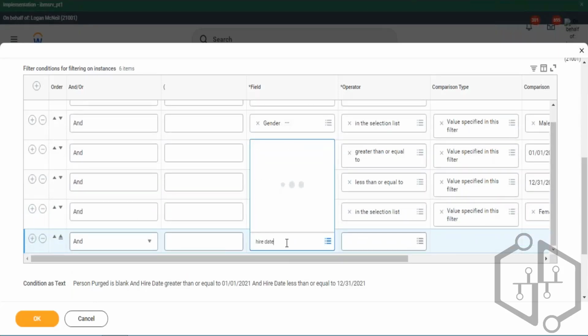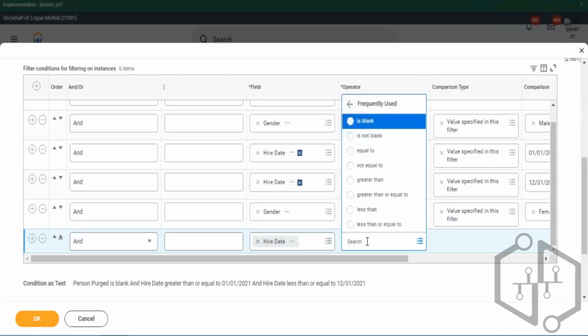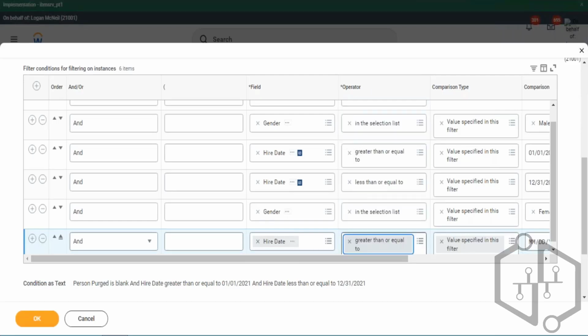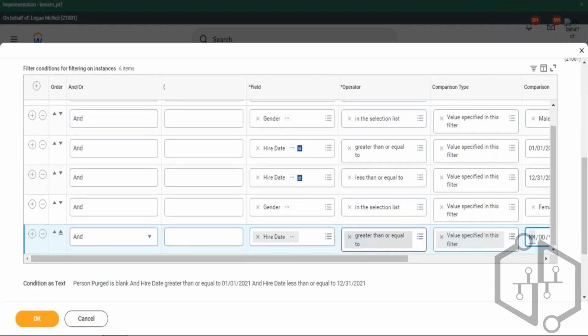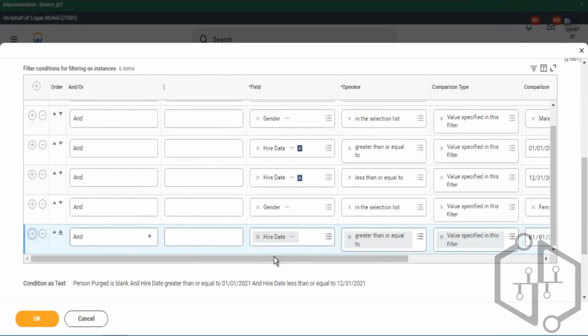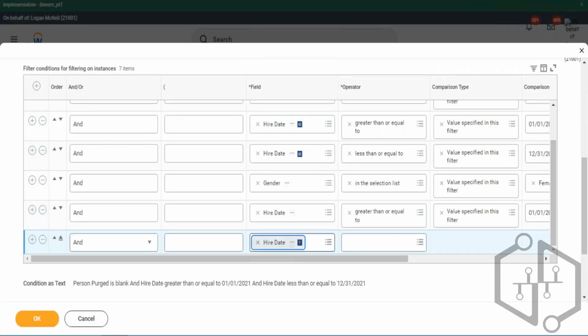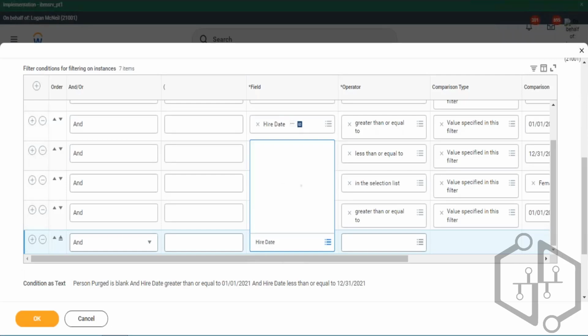If it is greater than or equal to, so from 2010, right? 2010. There are some text fields as well.